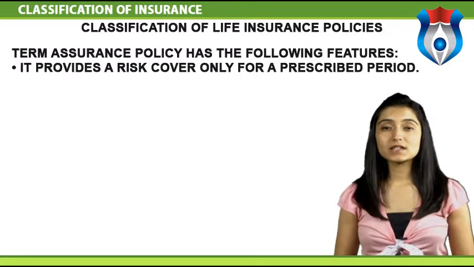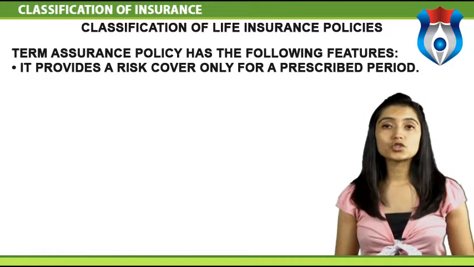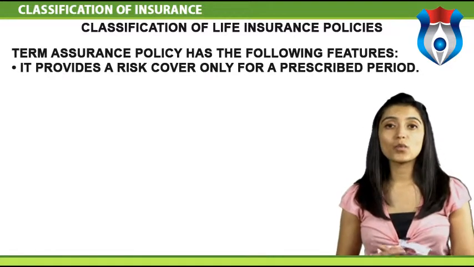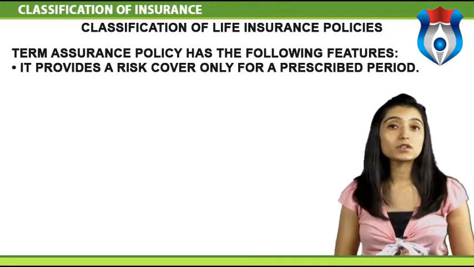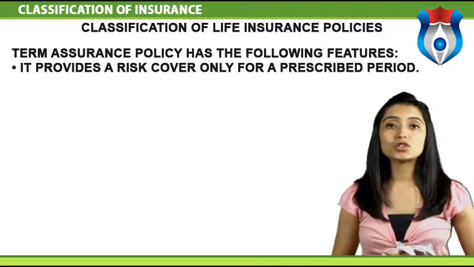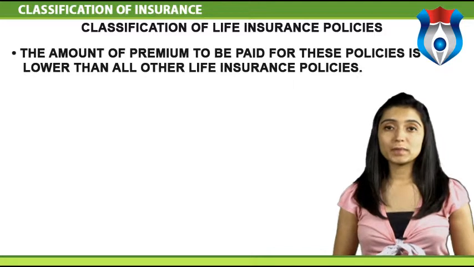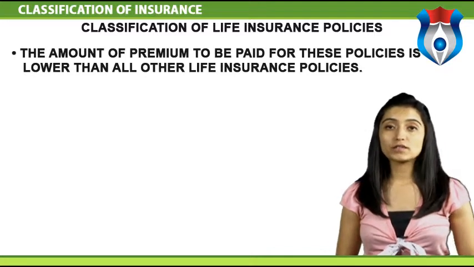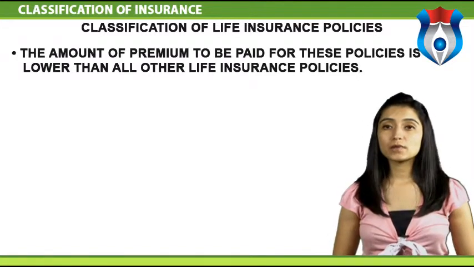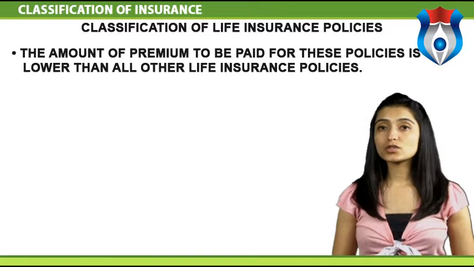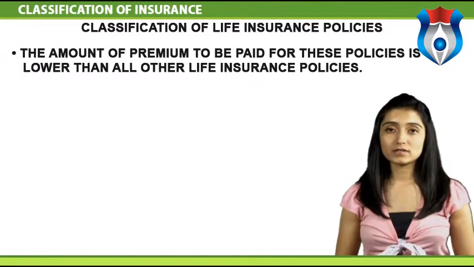It provides a risk cover only for a prescribed period. Usually, these policies are short-term plans and the term ranges from 1 year onwards. If the policyholder survives till the end of this period, the risk cover lapses and no insurance benefit payment is made to him. The amount of premium to be paid for these policies is lower than all other life insurance policies. As savings and reserves are not accumulated under this policy, it has no surrender value and loan or paid up values are not allowed on these policies.